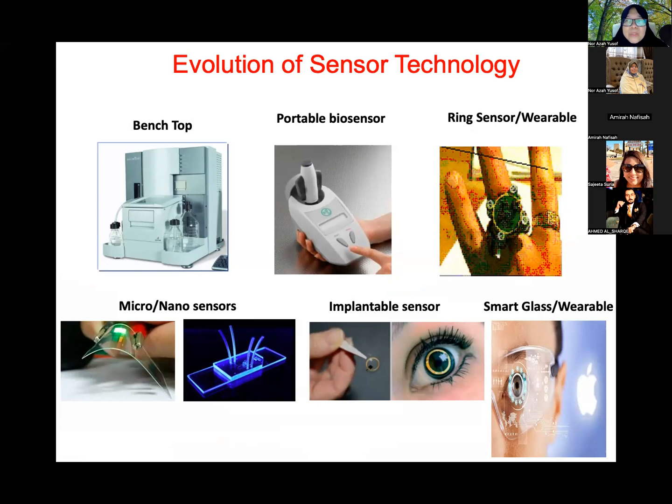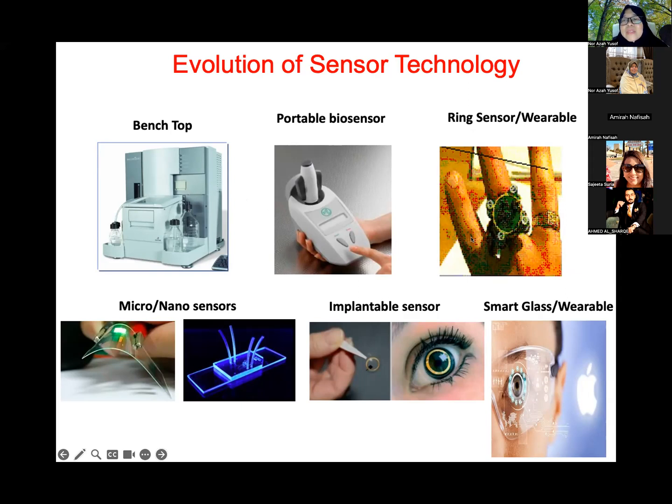You have your chromatography, you have HPLC, GC, GCMS, where you do the analysis. But using biosensors or chemical sensors, this benchtop is actually miniaturized into something portable. This is still being used, like if you're using a glucose sensor or cholesterol sensor that you can buy from the pharmacy. So this is still in our era.